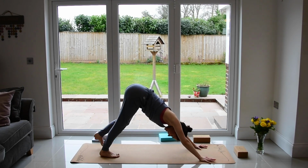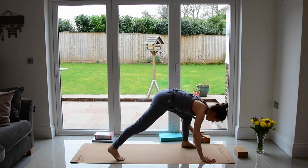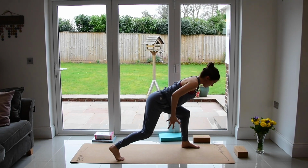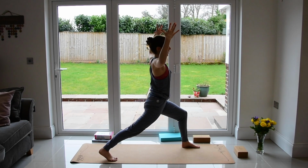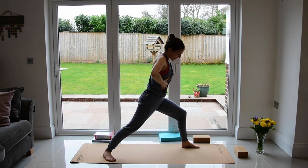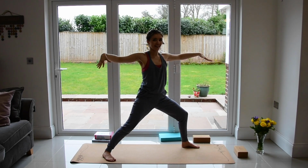This time floating the left leg off the earth, three-legged dog. We'll bend the left knee, step it straight forwards into our nice wide stance in our lunge. Keeping the back knee lifted, growing from the foundation as we reach the arms, soften into cactus arms. And then pivot the back foot onto the ground. As the ribs spiral over to the right side of our mat, our thighs externally rotate and our arms reach.